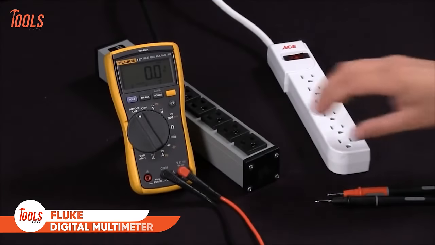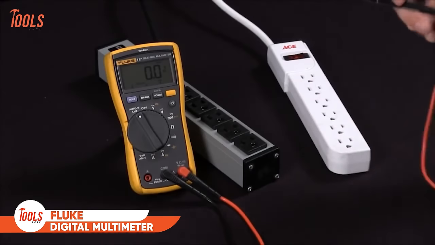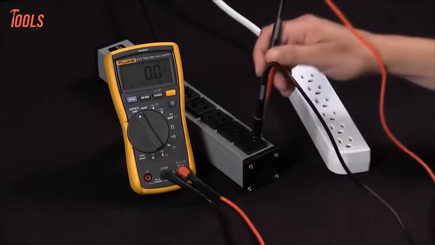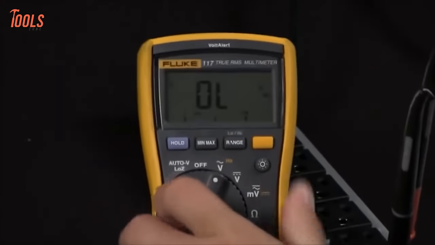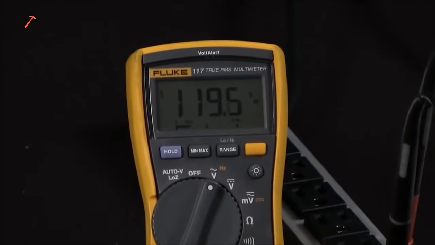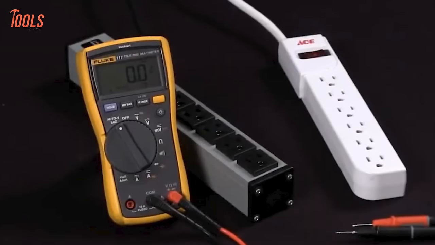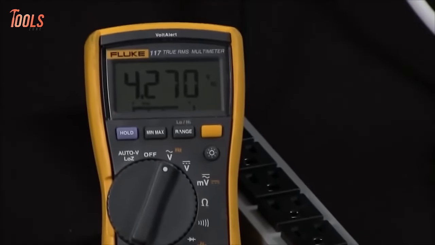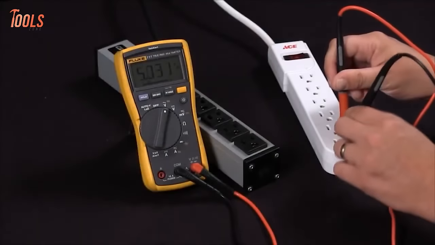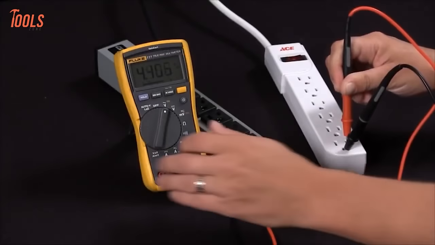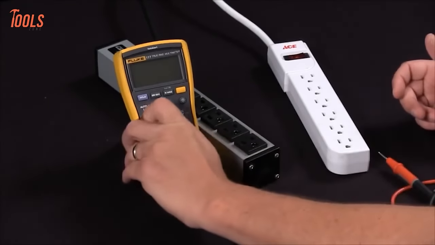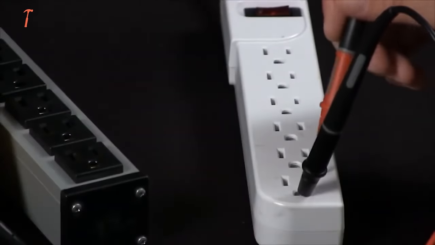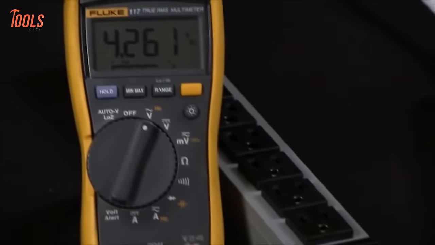A digital multimeter is an essential tool for any handyman dealing with electrical work. It accurately measures voltage, current, resistance, and continuity in circuits. The true RMS reading ensures precise measurements. The compact size allows easy one-handed operation, even in tight spaces. The large backlit display is easy to read. Handyman can quickly diagnose and repair electrical issues using this multifunctional meter. It meets strict safety standards for working on high-voltage systems. This durable multimeter is a must-have for any electrical job.